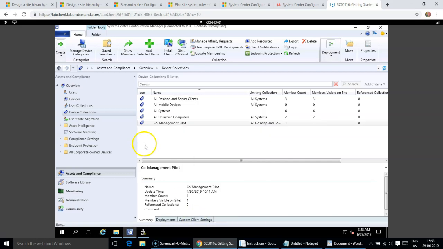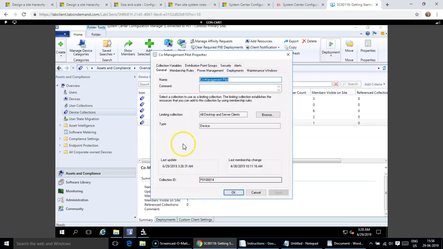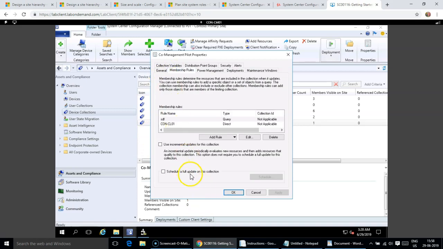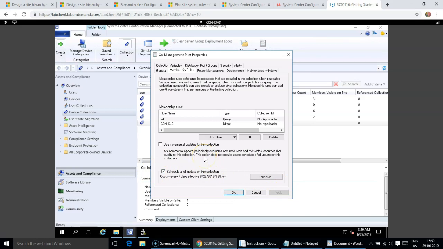Technically speaking, under collection properties, these collections are scheduled to update. Here it was not written, but they are scheduled to update by default every 7 days. In fact, this should be there, but somehow it was taken out by someone in this lab, or maybe they configured it in such a way as not to update the full membership. But practically, if you take any collection, it is by default 7 days.